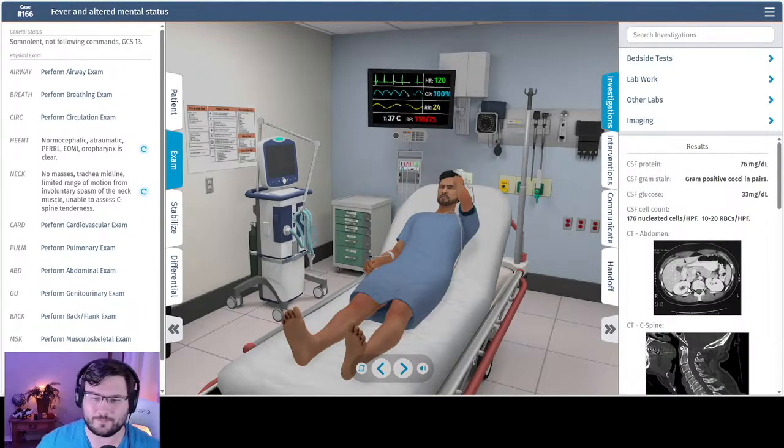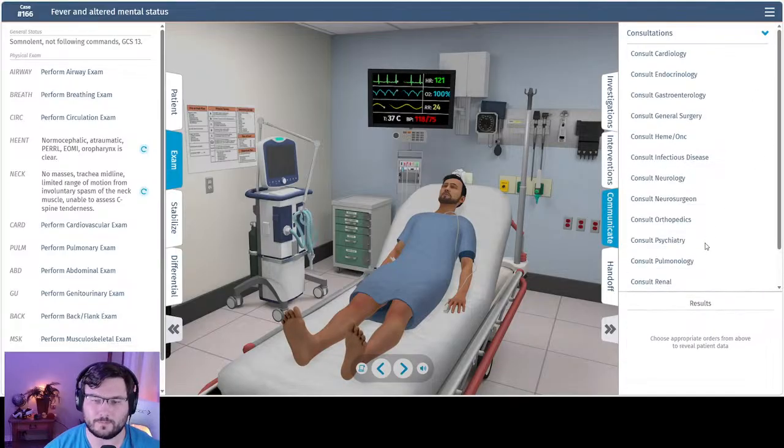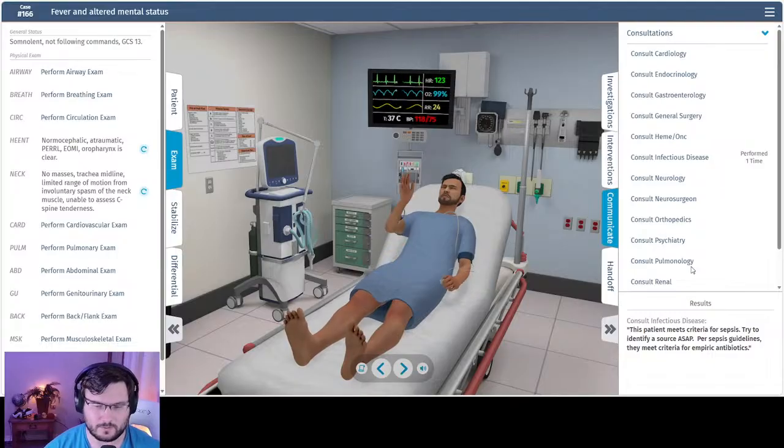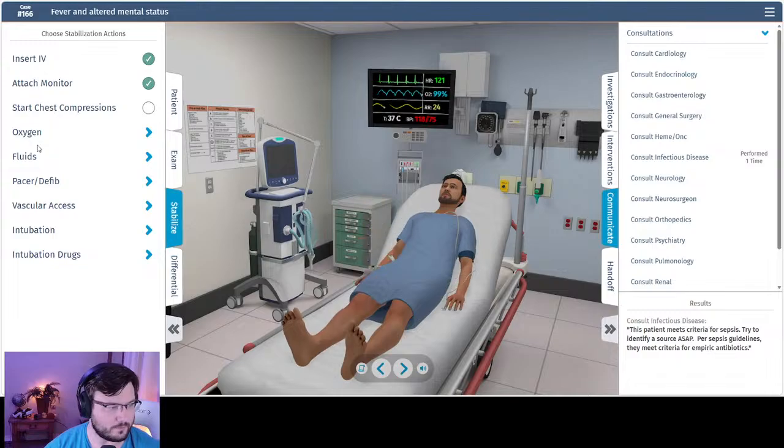There it is. Gram-positive cocci in pairs. Okay. It's probably just going to be infectious disease, right? These criteria for sepsis. Try identifying source. For sepsis criteria, yeah. Well, I guess I could have started this a little earlier, actually.